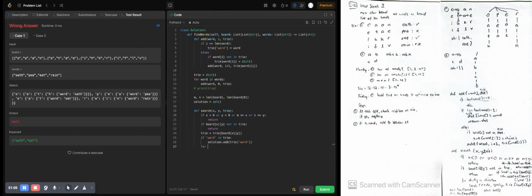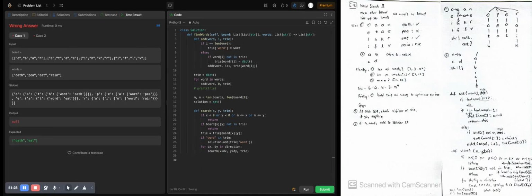Now we are going to search through all directions. For dx, dy in the directions, search for x plus dx, y plus dy, and then the trie.